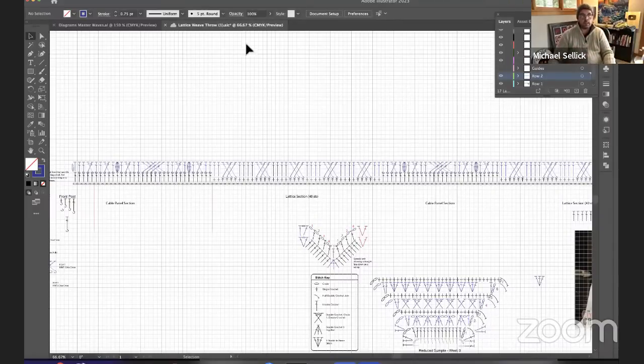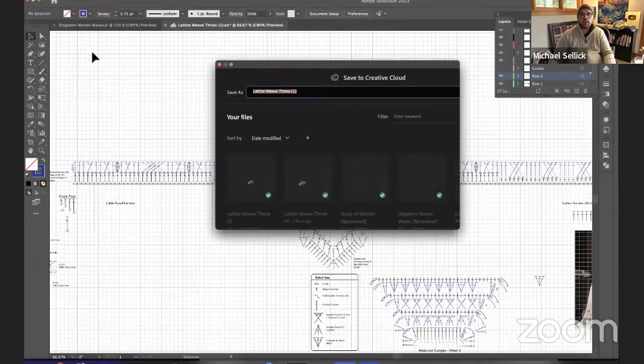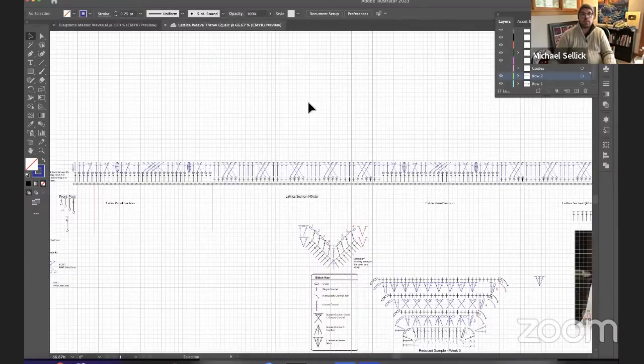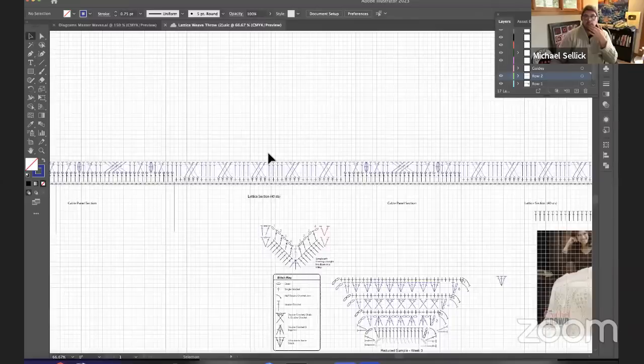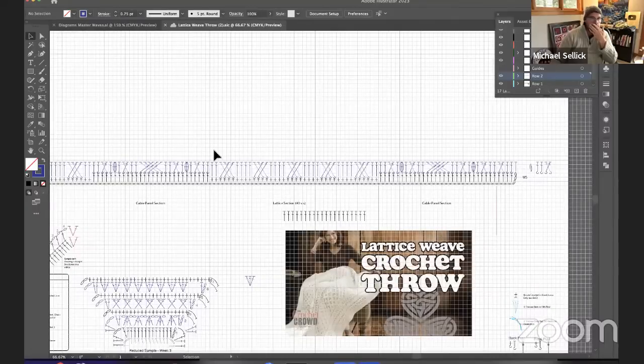I actually have a medical appointment to go to, so I don't want to talk about that. But I will let you go for now. I should have called it death by lattice weave throw. I'm going to let you go for now and go to my appointment, and I may be back this afternoon. My goal is that this is going to take about 10 hours, I think, so it's going to be a bit of a long haul.